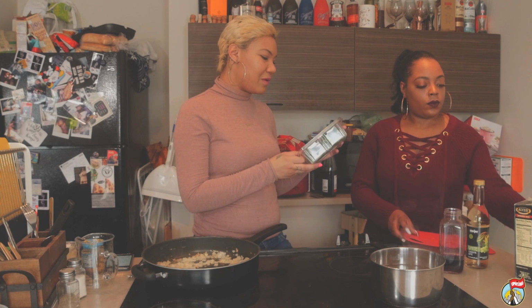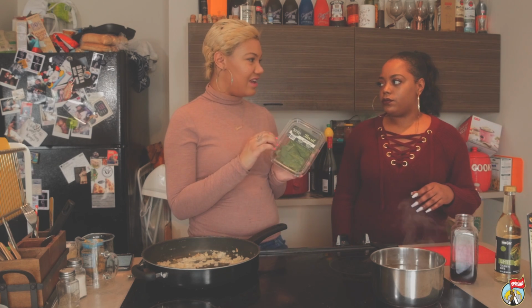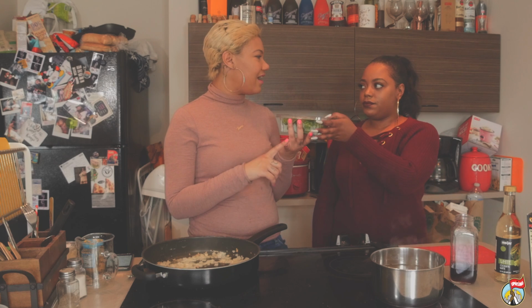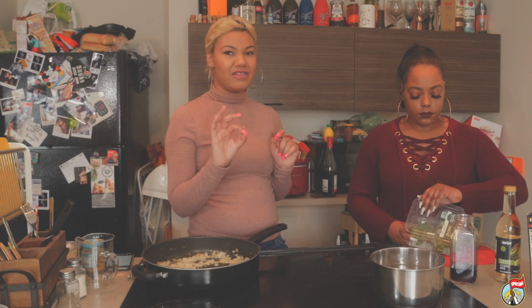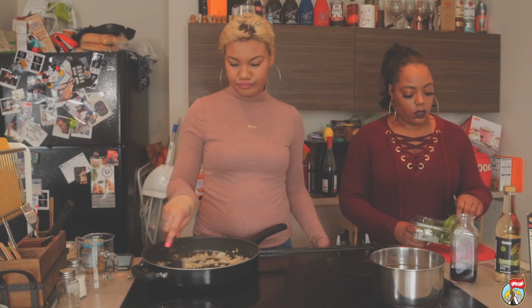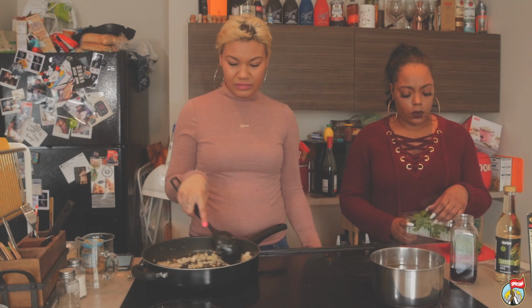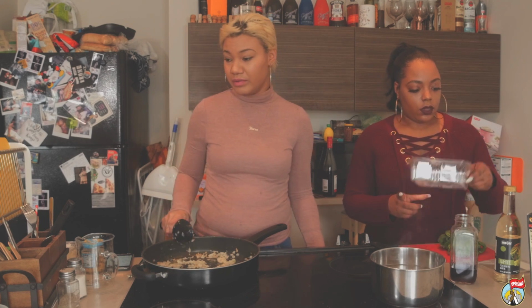I don't know if it's just me, but I hate the stems of any lettuce, broccoli, anything. So this is just the leaves, no stems. I got that from Whole Foods. You want me to chop it all up? Yeah, might as well. I'm not using it anytime soon. Let me get you a knife.